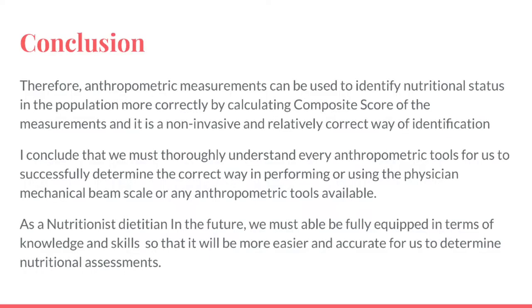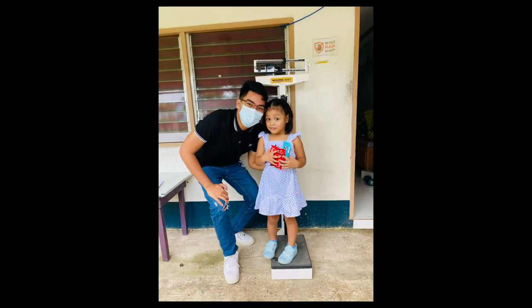Conclusion. Therefore, anthropometric measurements can be used to identify nutritional status in the population more correctly by calculating composite scores of the measurements, and it is a non-invasive and relatively correct way of identification. I also conclude that we must thoroughly understand every anthropometric tool for us to successfully determine the correct way of performing or using the precision mechanical beam scale or any anthropometric tools available. As a nutritionist dietitian in the future, we must be fully equipped in terms of knowledge and skills so that it will be easier and more accurate for us to determine nutritional assessments.